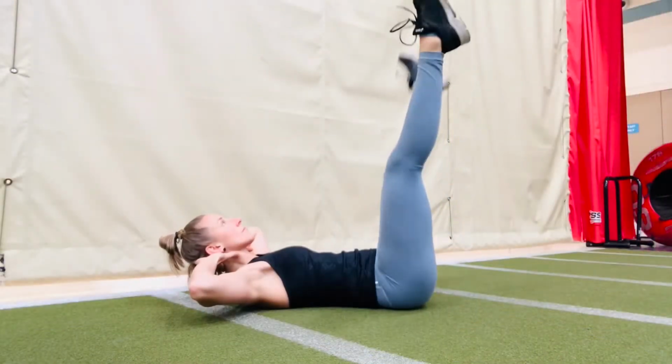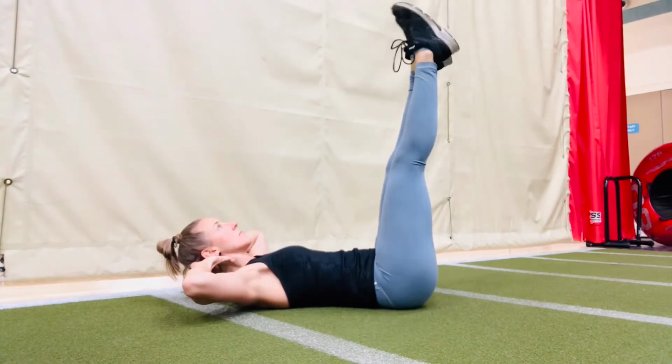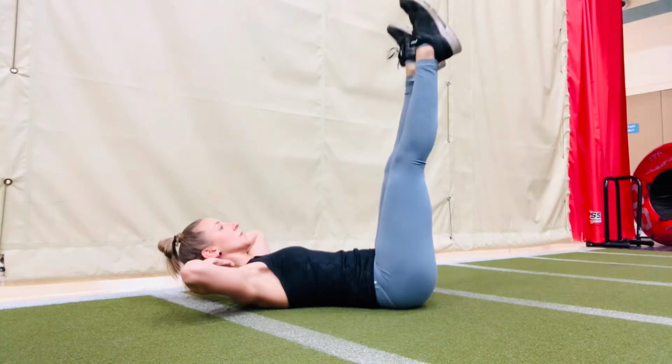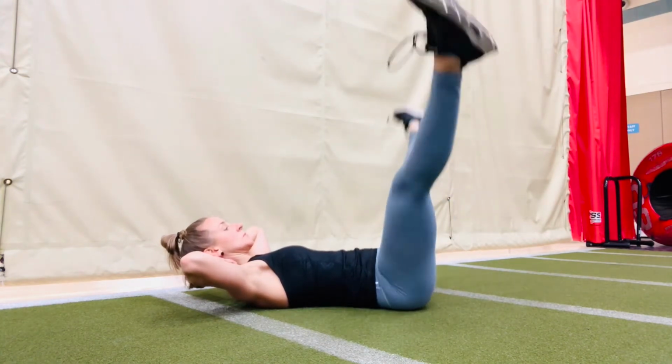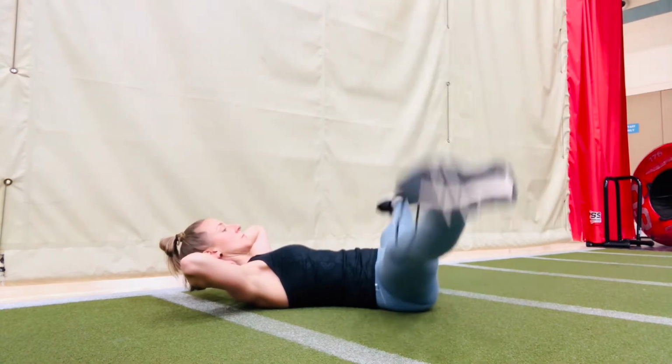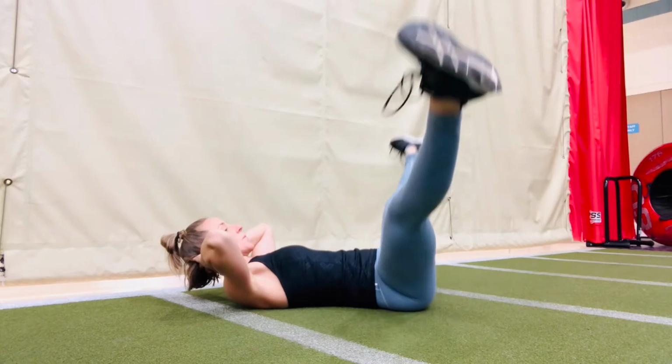Drop those hips down, and now we remain with a flat back on the ground. Our chin stays nice and high facing the ceiling. Our lower back should be pressing down hard into the floor as we lift and lower our legs for 10.